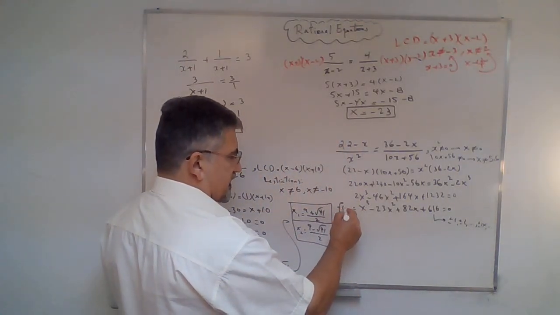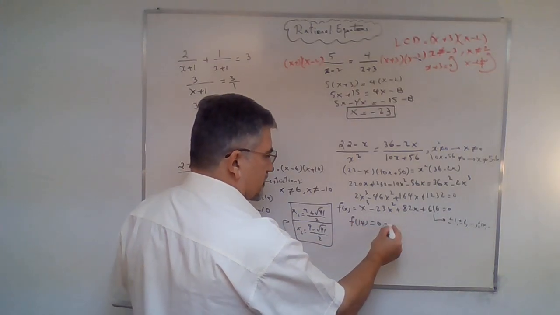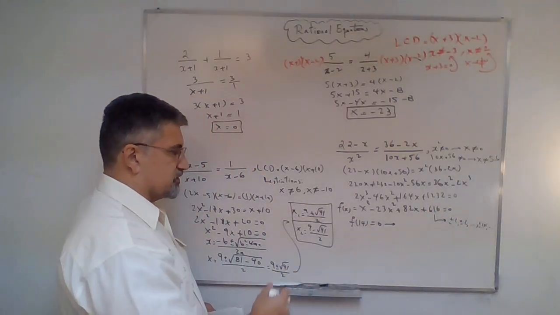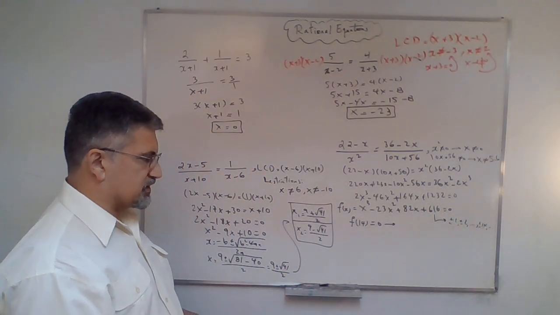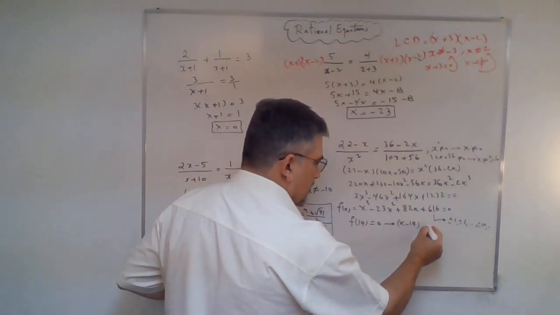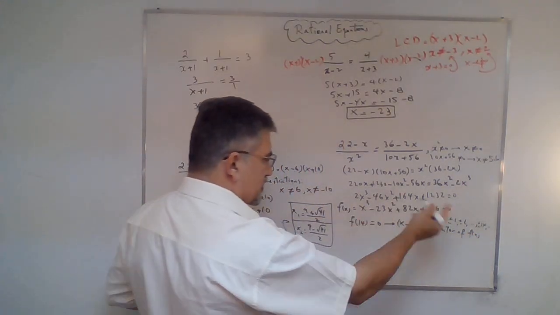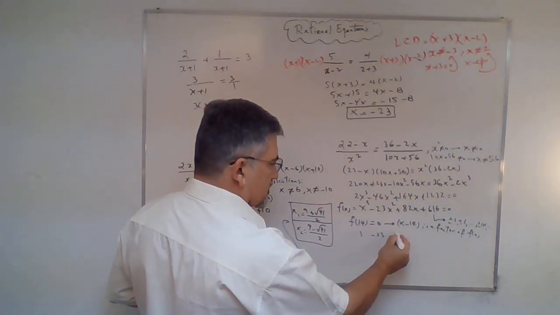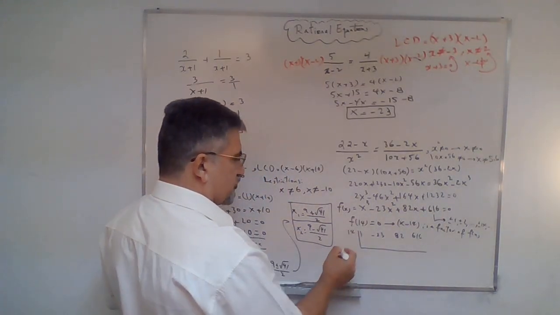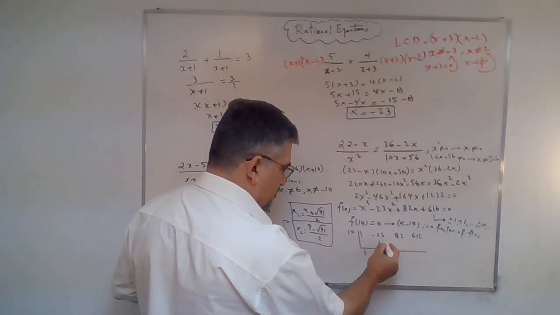I call this f of x, and to make a long story short, f at 14 will give you 0 if you try it. If you try different divisors of the constant term 616, you will see that f at 14 will be 0, which means that x minus 14 is a factor of f of x. So we start dividing. We are going to use synthetic division here. If you divide this polynomial by x minus 14, I put the root of the divisor, 14, on the left hand side. Then we get 1 times 14, 14.